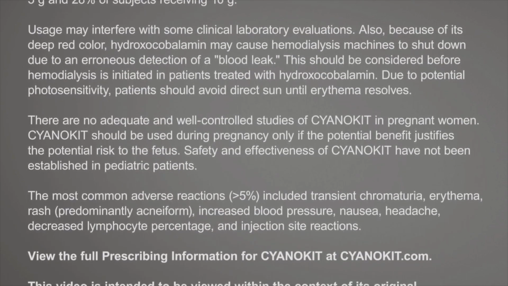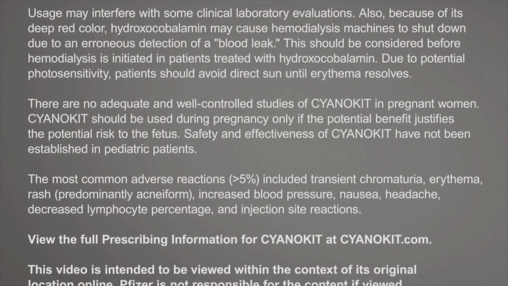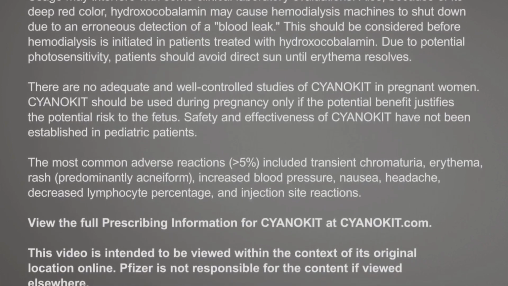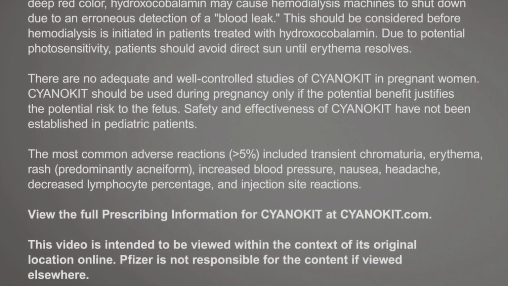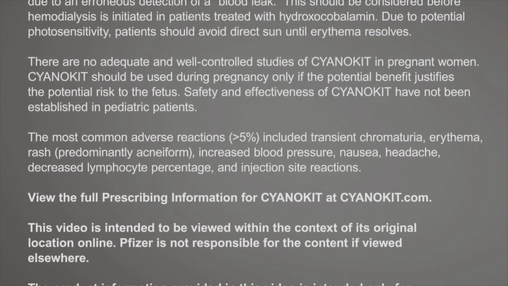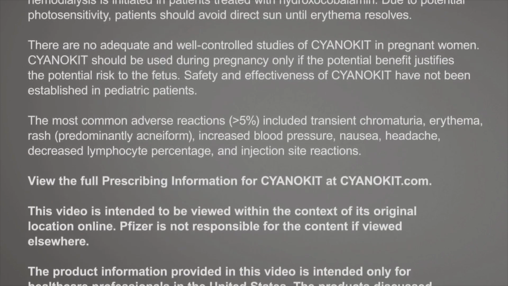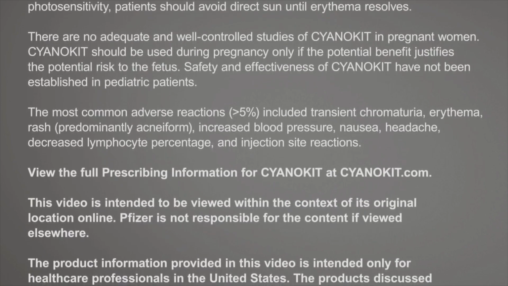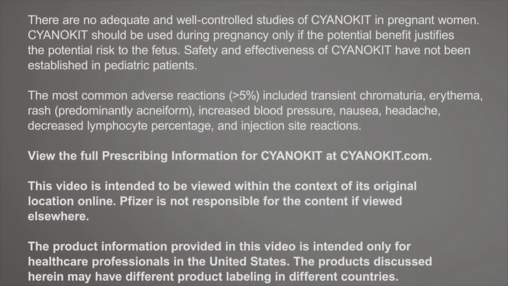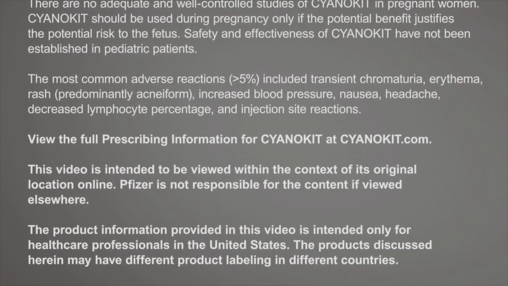There are no adequate and well-controlled studies of Cyanokit in pregnant women. Cyanokit should be used during pregnancy only if the potential benefit justifies the potential risk to the fetus. Safety and effectiveness of Cyanokit have not been established in pediatric patients. The most common adverse reactions, greater than 5%, included transient chromaturia, erythema, rash, predominantly acneiform, increased blood pressure, nausea, headache, decreased lymphocyte percentage, and injection site reactions.